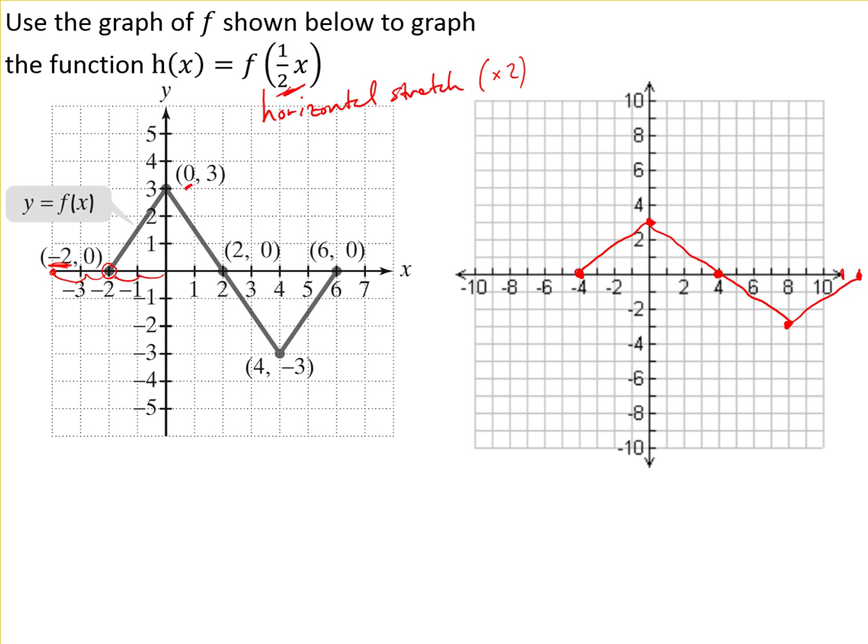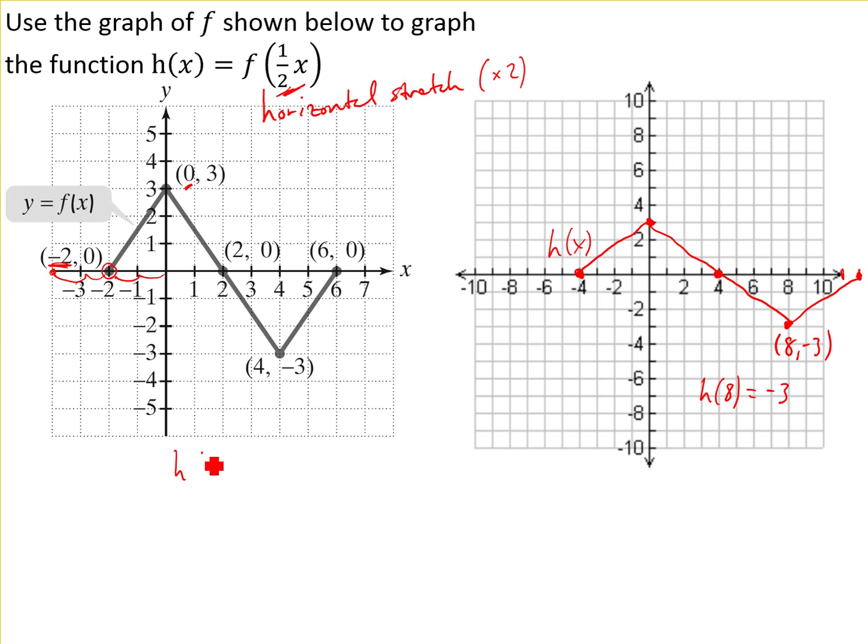So to kind of verify that we have done things correctly, as we might be tempted when we see that 1/2 to multiply our x-coordinates by 1/2 instead of by 2, let's go ahead and pick one of the points that we landed on, and I'll go ahead and choose this point here, 8, -3. Since that point is on the graph of our function h of x, what we are saying there is that h of 8 is -3. I don't have an equation to plug that into to verify, but I can go back and plug it into our formula here involving the function f to make sure that things are matching up.